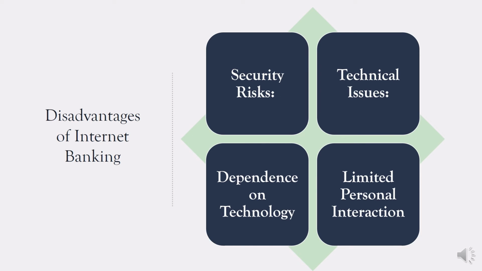Second, technical glitches, the technical issues. Internet banking may experience technical glitches or maintenance problems which can disrupt access to accounts and transactions, and it may create a big issue in case of urgent payment. Technical issues are always present in internet banking, because due to the technology there may be some kinds of glitches, system outages or maintenance downtime which can disrupt account transactions.